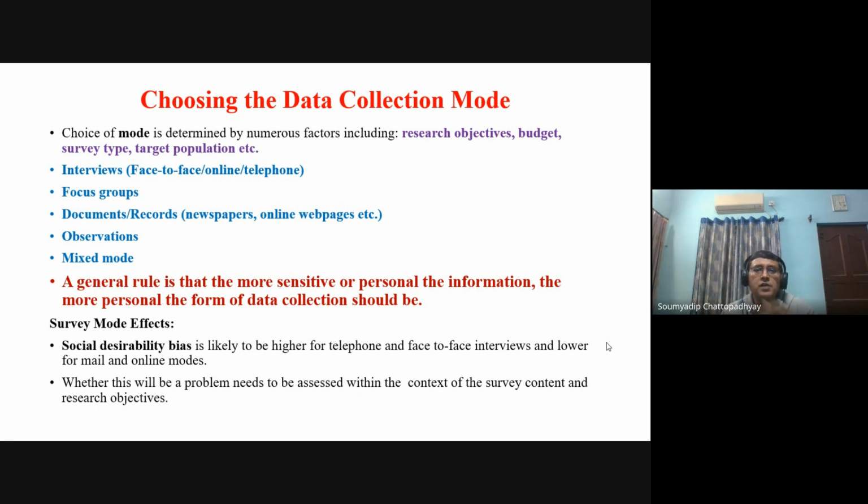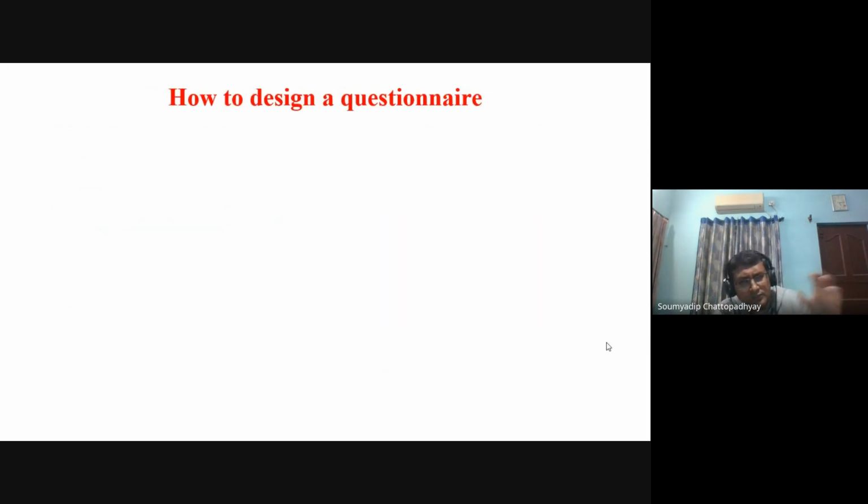So we need to be very much careful about those norms, and then accordingly we need to take care of these kinds of biases. We need to look at some of the techniques which are needed to minimize these biases. Okay, now coming to the aspect of questionnaire designing, because then we will be able to appreciate the challenges which we face in the context of coding as well as data processing.